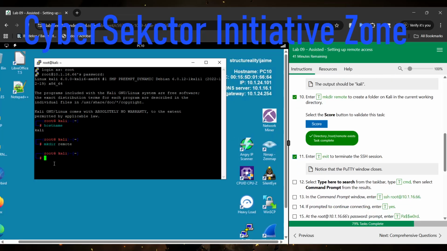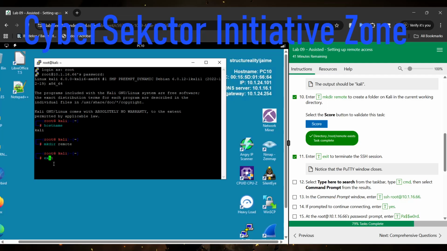So the directory that we just made is on the server, well, in the connection actually, which is very interesting because I would never think Windows computers and Kali Linux, 2 different operating systems, can actually communicate. So that's very interesting that PuTTY actually does a good job with that.